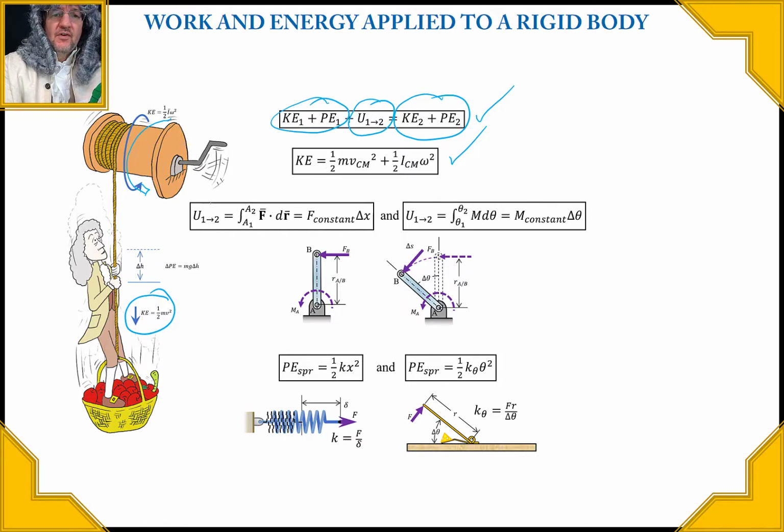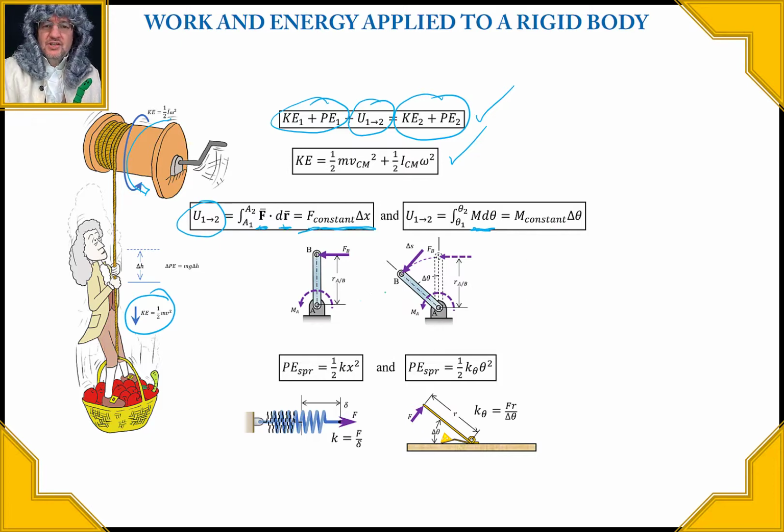We can also have work, as we found before, which was force dotted with the position vector. So what we end up having is force through a distance that gets traveled, and if the force is constant, it could be force times delta x. But now, if something rotates, we could also have the moment times the angular displacement.